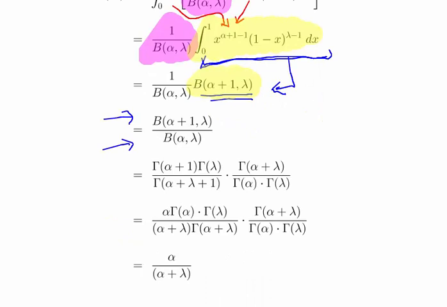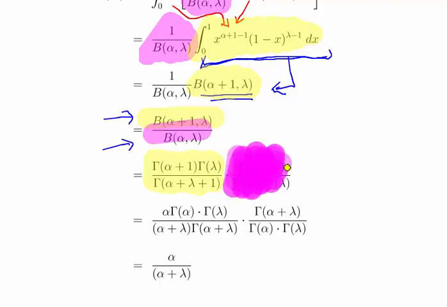So we can use our expressions here and express them in terms of the gamma functions. The numerator is there, and the denominator we'll just invert over here and multiply them out. So essentially what we can do now is cross multiply them out. The gamma function of lambda, gone. That's it so far.